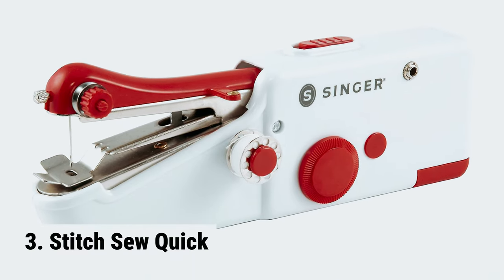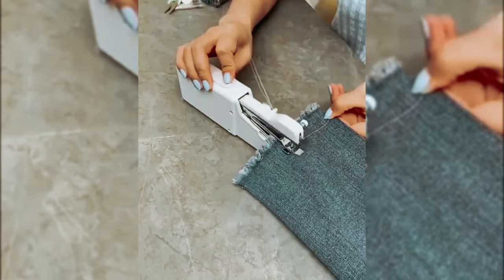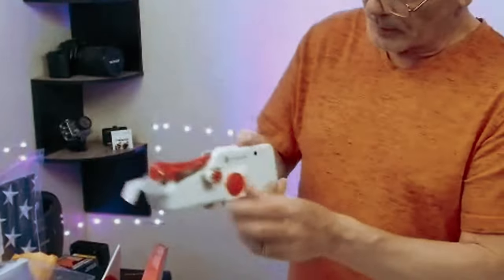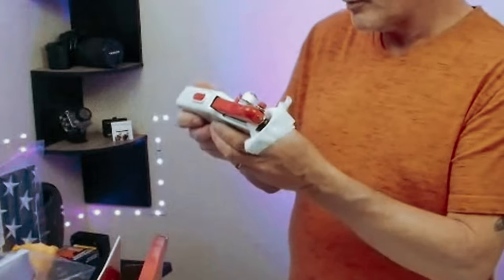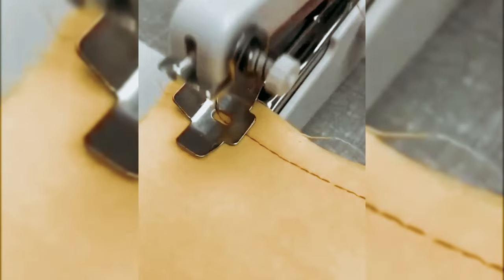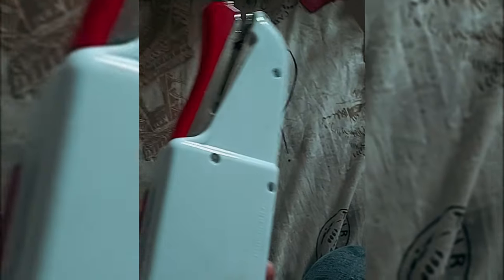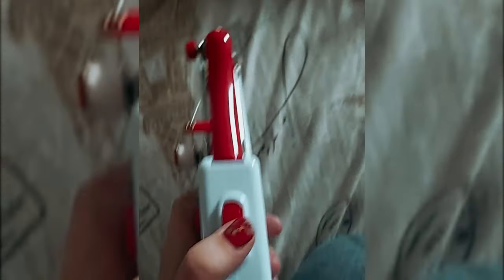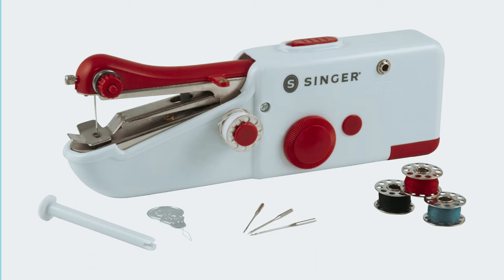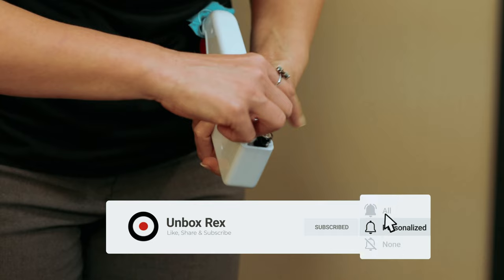Number 3, we have the Stitch Sew Quick. The Stitch Sew Quick Portable Sewing Repair Kit is a must-have tool for anyone who enjoys sewing or needs quick garment repairs on the go. This cordless, handheld mending machine is designed to offer convenience and efficiency. Its single-thread feed enables quick repairs or temporary basting, making it a versatile tool for various sewing projects. One of the key features is its portability — it is compact and can easily fit in your purse or travel bag, making it ideal for emergencies or last-minute touch-ups. The kit includes threads, bobbins, needles, and a thread spindle, ensuring you have everything you need for a quick fix.